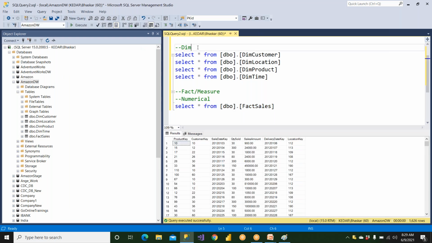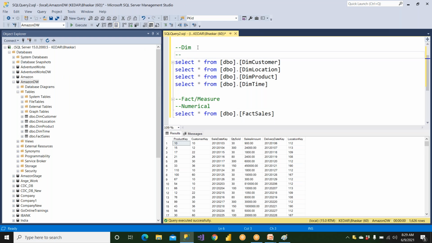What is dimensional data? Dimensional data is what is called string data. String data means character data or varchar data. For example, my name is Bhaskar Jogi. It is dimensional data, a name is character data, right? I am earning 10,000 rupees per month. So 10,000 rupees is a fact or a measure because it is numerical data.